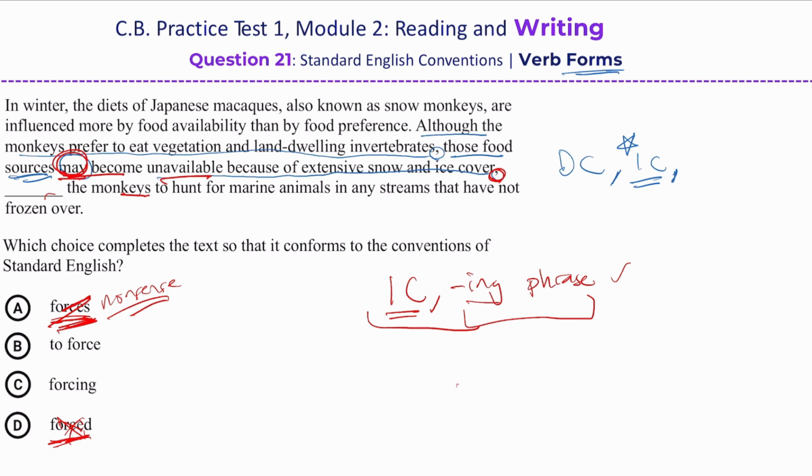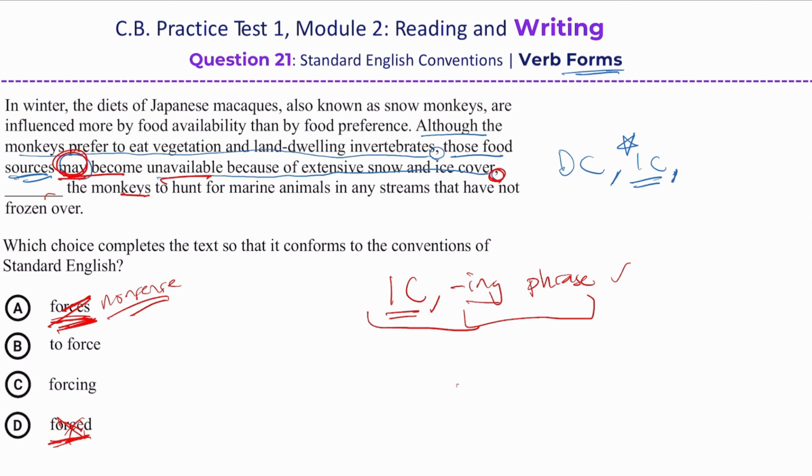Now, we've been talking about context clues. For those of you who don't know, context just means surrounding information. It's the words that are not part of the underlined blank, the surrounding words that provide additional information in conjunction with that underlined blank. On the SAT, you have to treat context as king. So context is king on the SAT. Remember that.